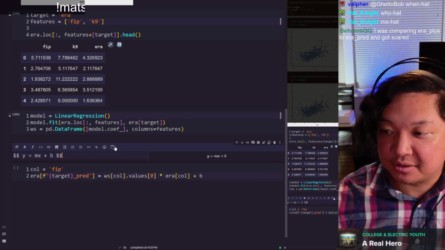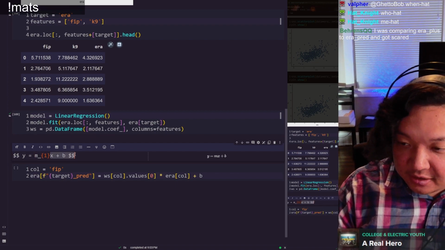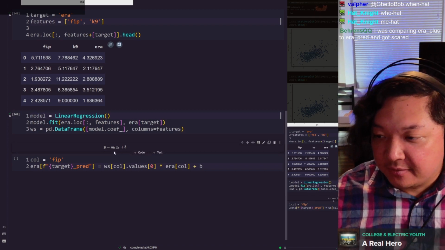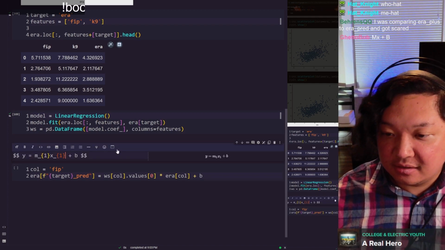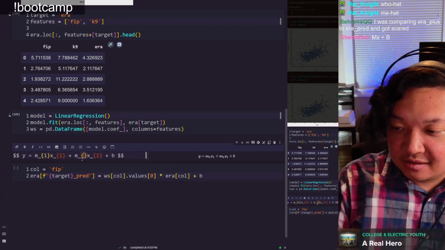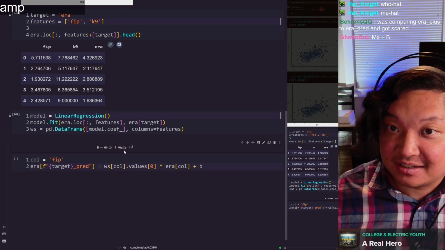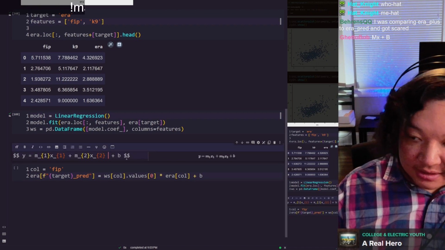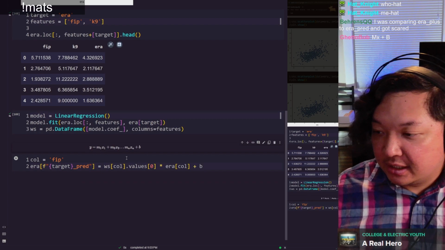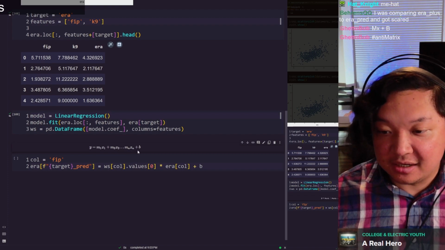If you wanted to add multiple terms, you'd see the notation like y equals m1 x1 plus a second term with weights, dot, dot, dot, all the way out to however many terms you want, plus b.